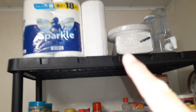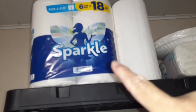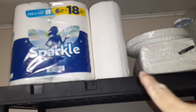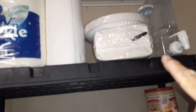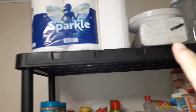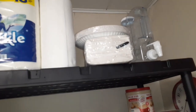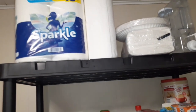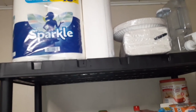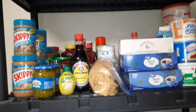Let's go shelf by shelf. Up here I've got paper towels — a six-pack of mega rolls equaling 18, then two more rolls, some napkins and paper plates we got from the pantry, and a water jug for the refrigerator. My goal eventually — though everything takes money — is to have this whole shelf filled with paper towels as stock up. But it is what it is for now.